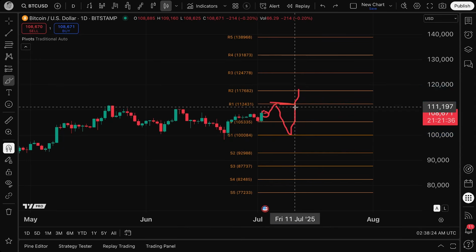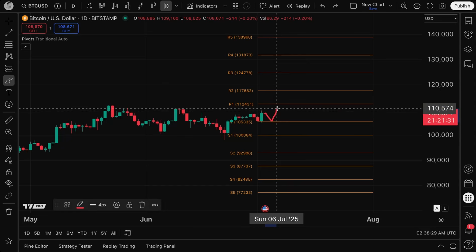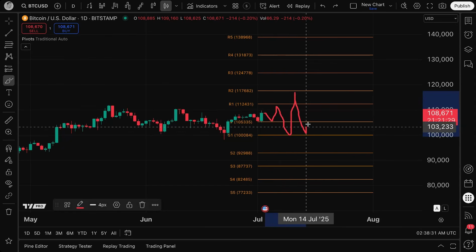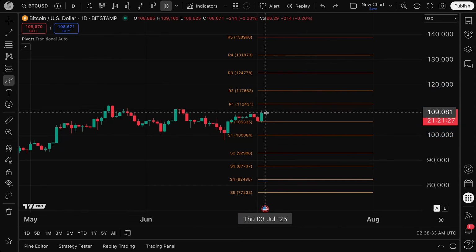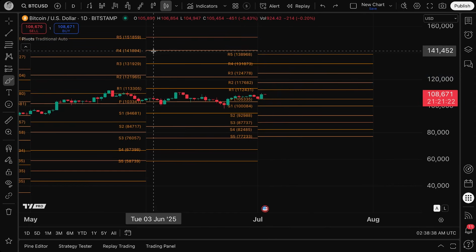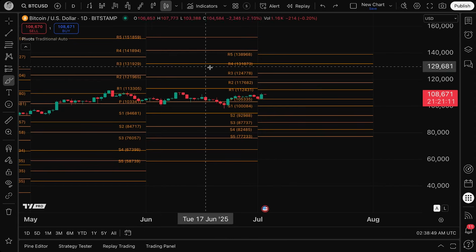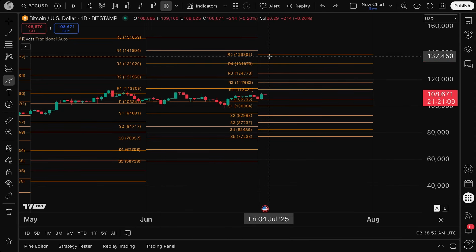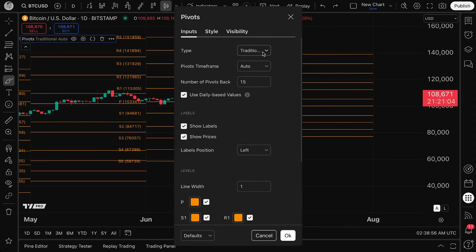Now, I'm not saying, and nor would someone who specializes in pivot points say, that it's supposed to bounce between the lines in an orderly way. It can go any way. Maybe Bitcoin just goes through every pivot point really quickly. The point is that they're here to show you some levels to keep in mind, and each level is being calculated on a specific formula, and it's even showing you, as you can see, pivot points all the way up to R5. So hopefully that gives you a basic understanding, but now it's time to dive in a little deeper here.